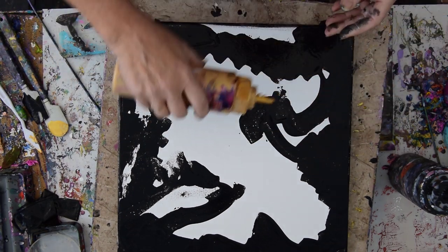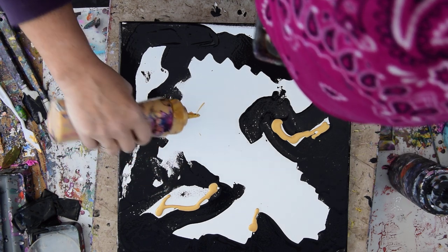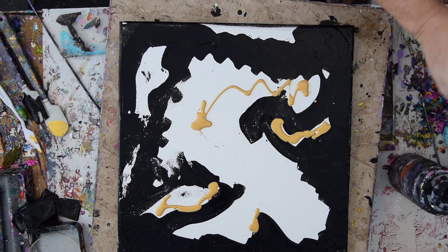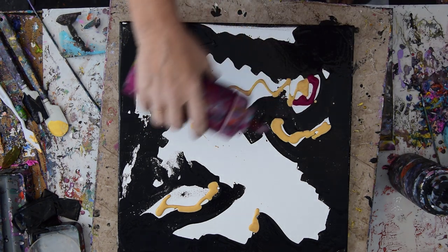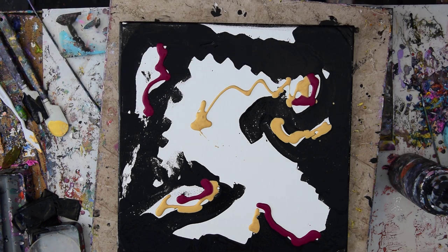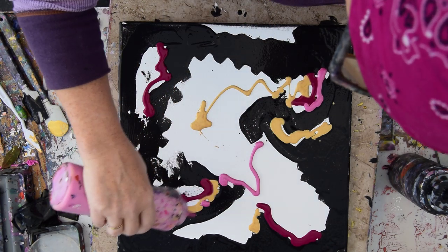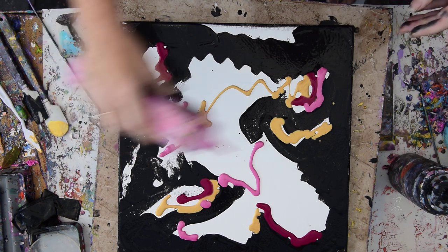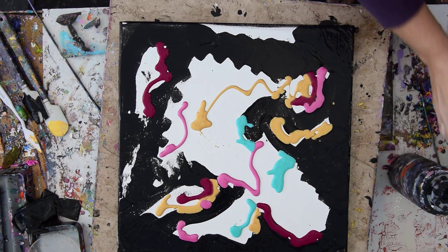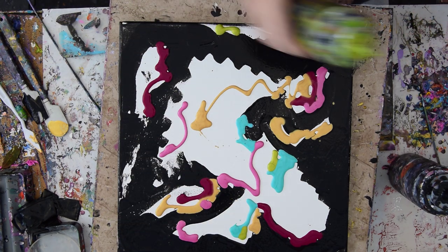I'm going to use the gold that I love. I hope nothing flows in the painting. I'm going to try and use the colors in the reverse order of the ones I'm usually timid about using. This is a magenta — it's a Golden product — when I mix it up it's very intense and I don't use it often enough and I really want to. I'm going to try and leave my comfort zone just a little bit. I might tilt this for a second just to get things going.